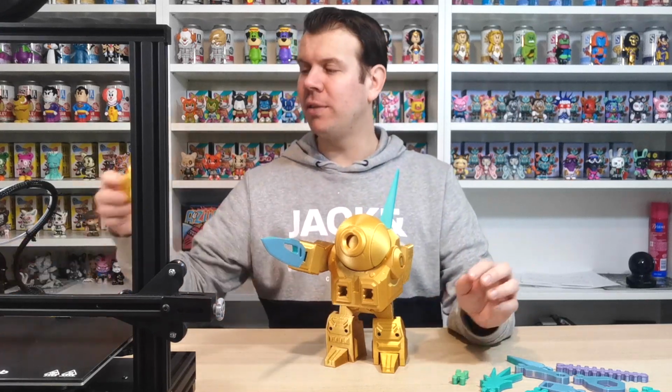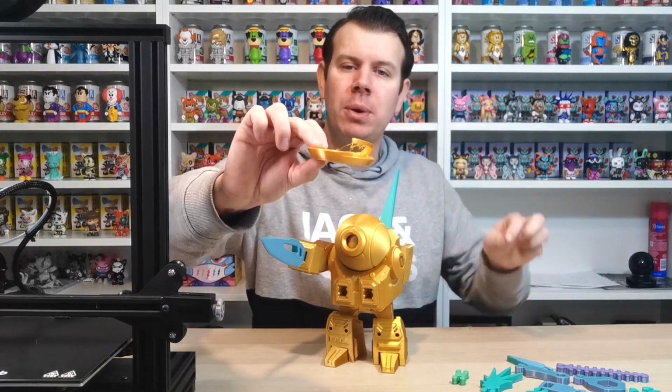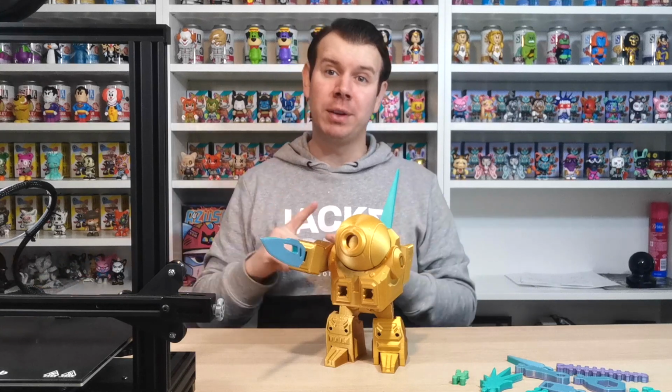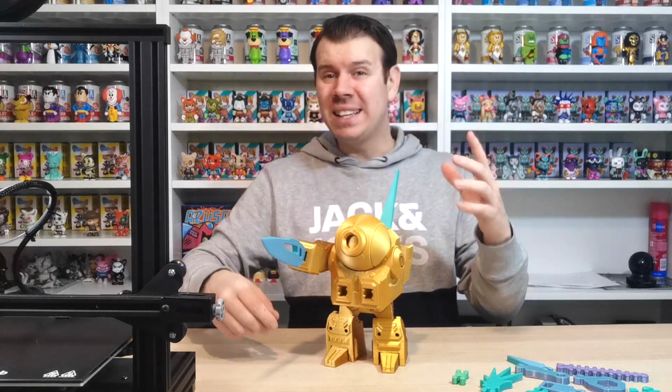We did have a couple of bits where it started to slip and then it didn't build this top section here, so it was kind of just me needing to level the bed. I got all my advice from 3D Prints SOS. He's such a great person.